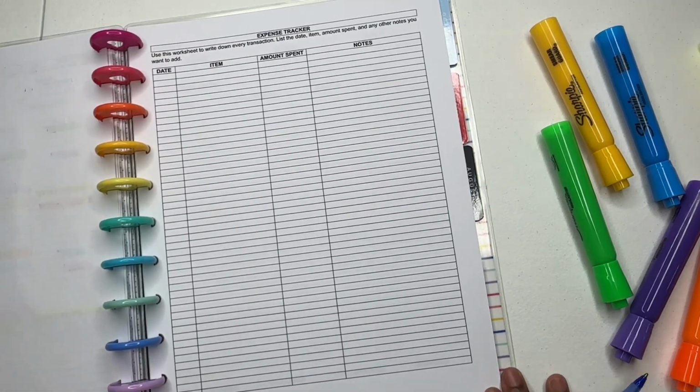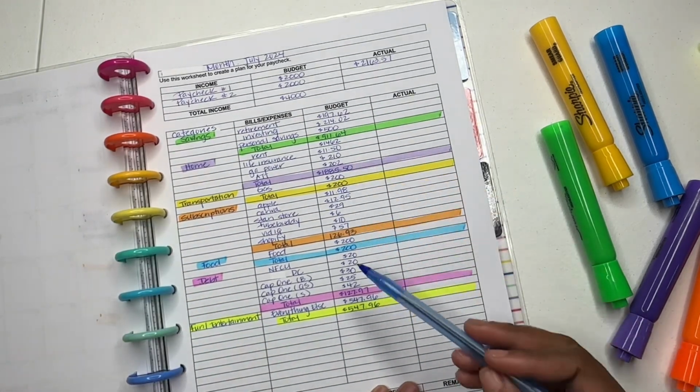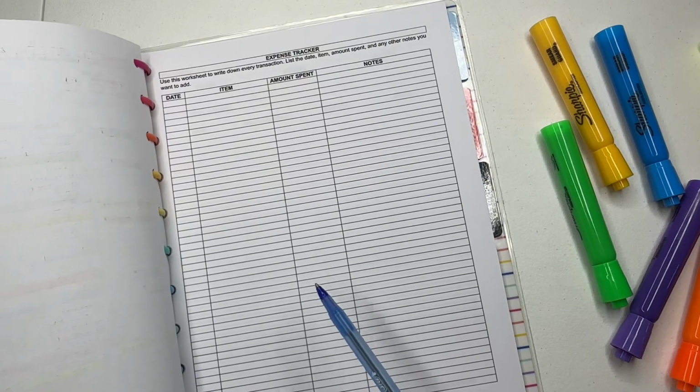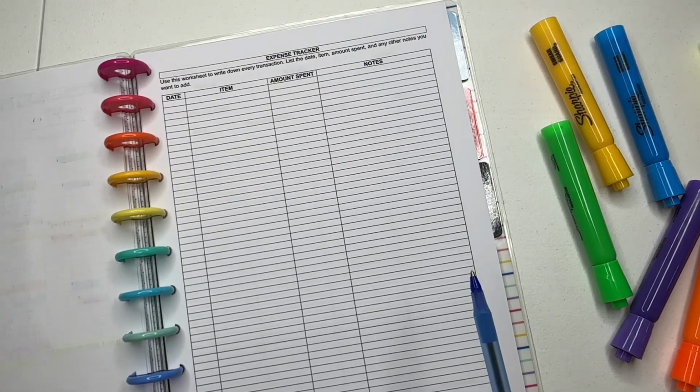So now the main thing, because it's one thing to write all of this stuff down and say that we're going to budget this amount and try to stick with it, but what did we actually spend? What did we actually spend thus far for the month of July? And that's what we're going to get right into.